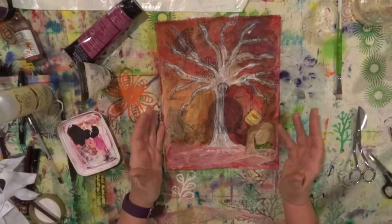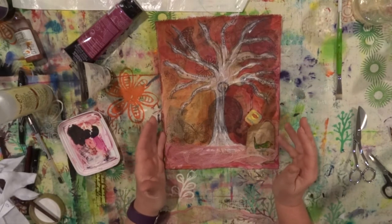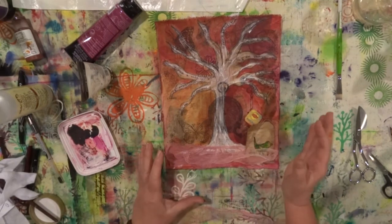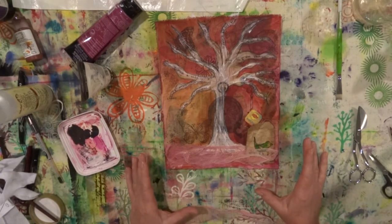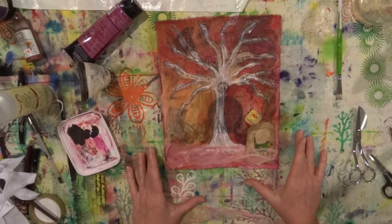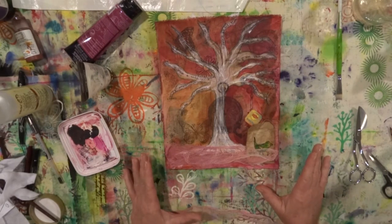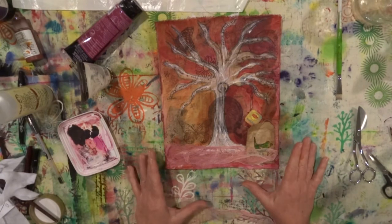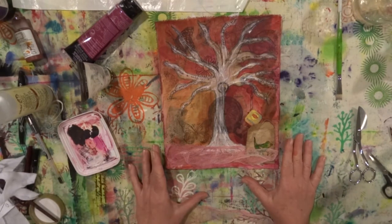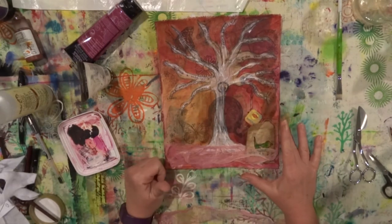And so we started this out with the words on the background of what is courage and what courage meant to me. And I put a few things in the background of what courage meant to me, about strength and having your voice and letting your inner voice come out, and following your heart, and embracing fear, and living each day with kindness, that kind of thing. That's what courage meant to me. We covered all of that up, so those words are no longer there. You can see them a little bit.